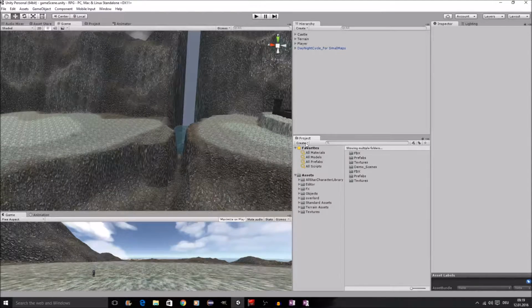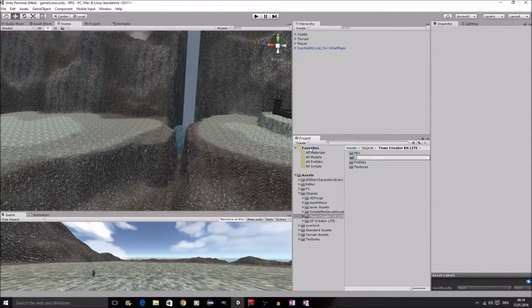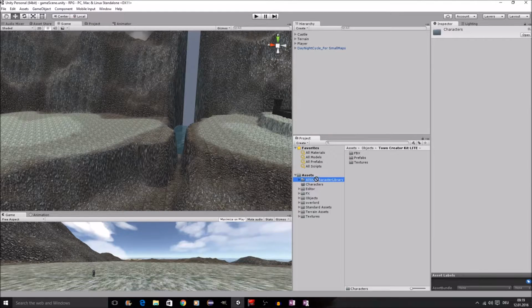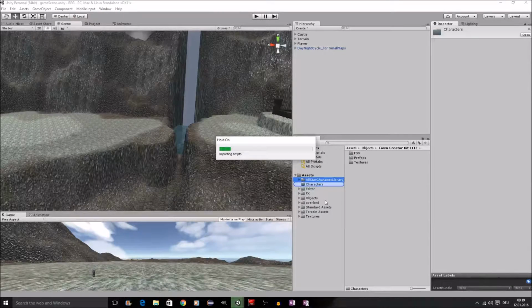And I'm going to create one more folder. I always do that wrong. I'm going to call it characters. Okay, and I'm going to pull this all-star character library in here.